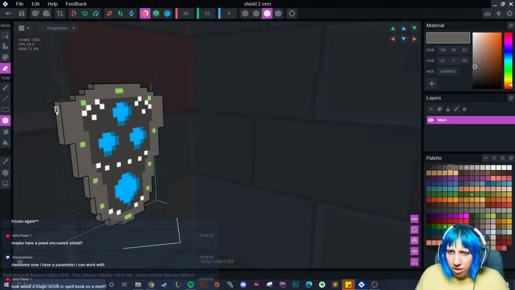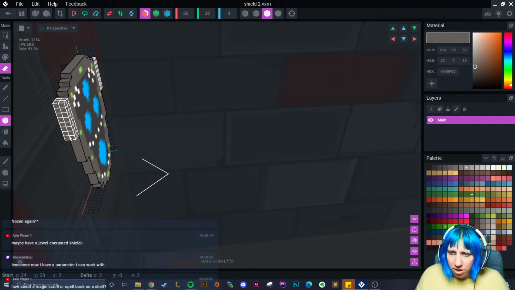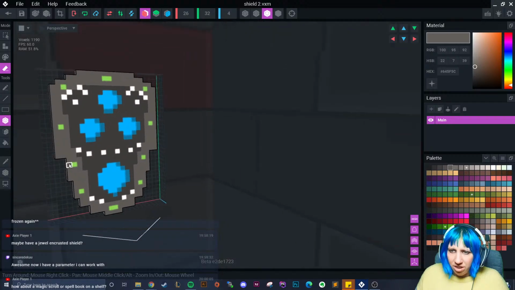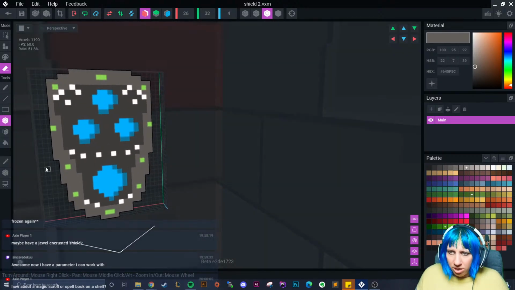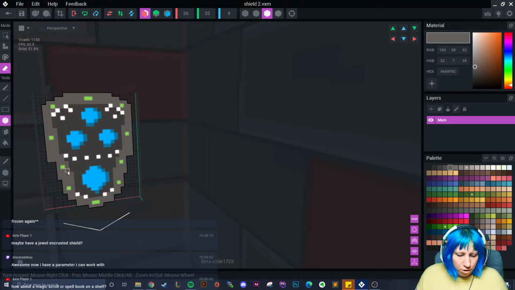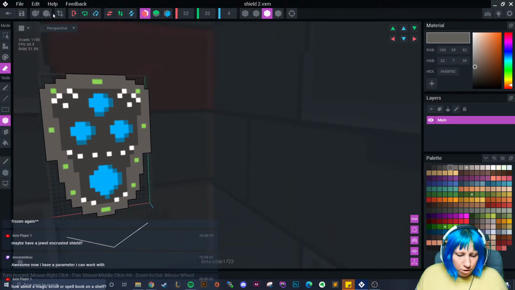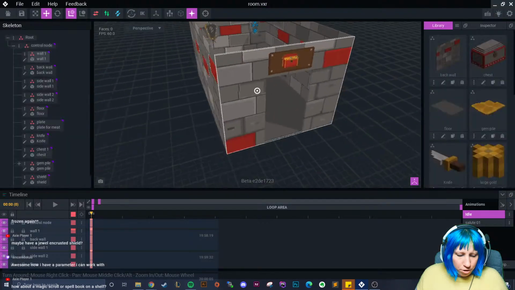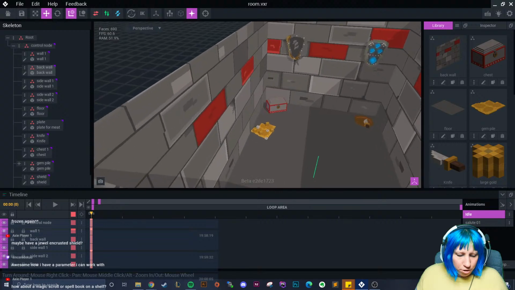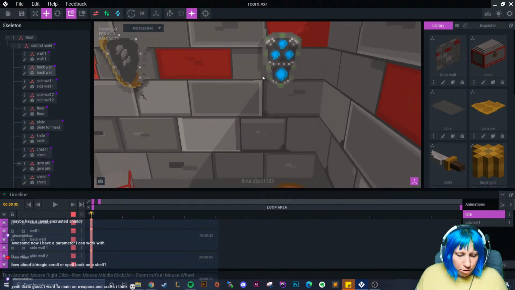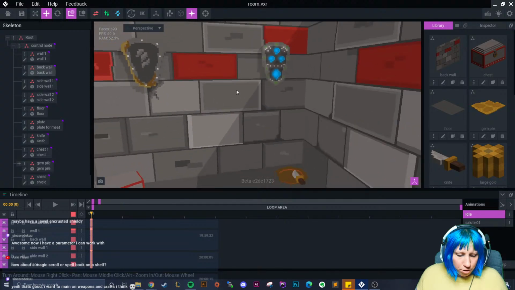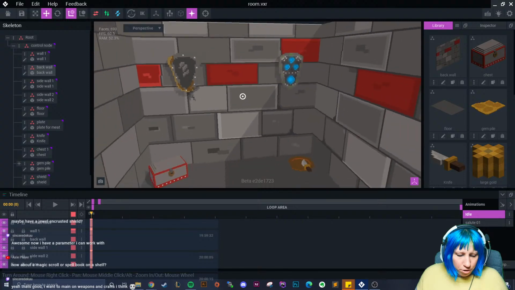Actually, you know what? I think this will look better if it was actually reduced in. Nope, go back. Okay, so that would have reduced it slightly. Right, so we got a rusty one and we've got the gem encrusted one. That's gorgeous. Oh, thank you. It looks really good as well from far away. I like that. I do like that.